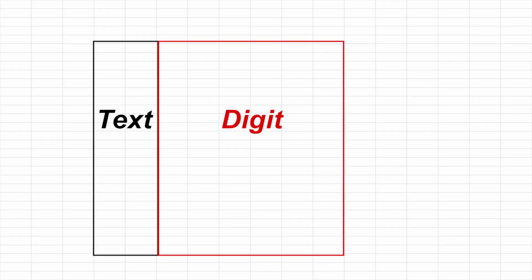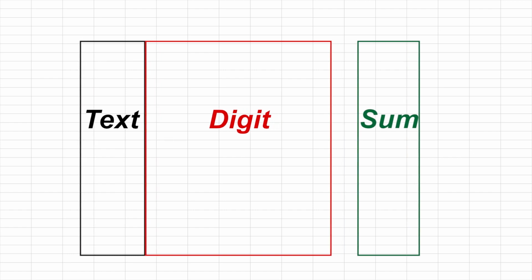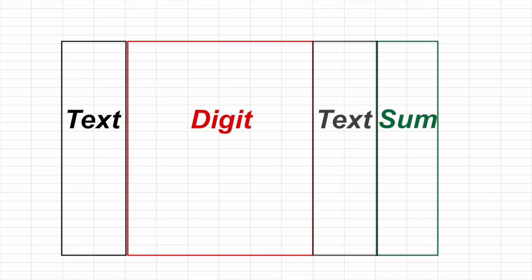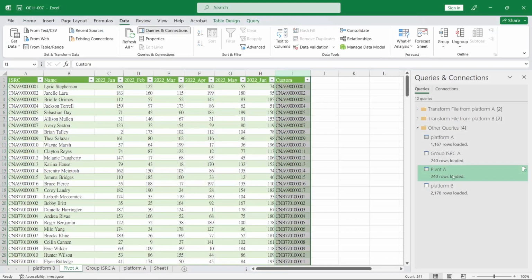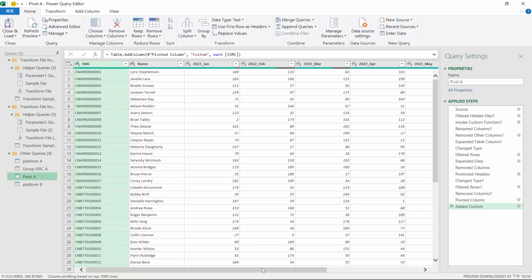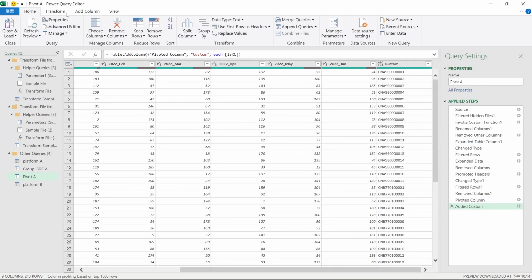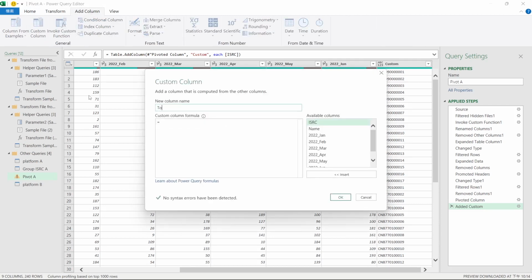But there is one issue to consider. The current table structure is text, digits, and finally the sum. If the numbers are in the middle of the text, how do I set it? Double-click in the pivot to go to Power Query editing. Press Custom Column, for the new column name enter total.